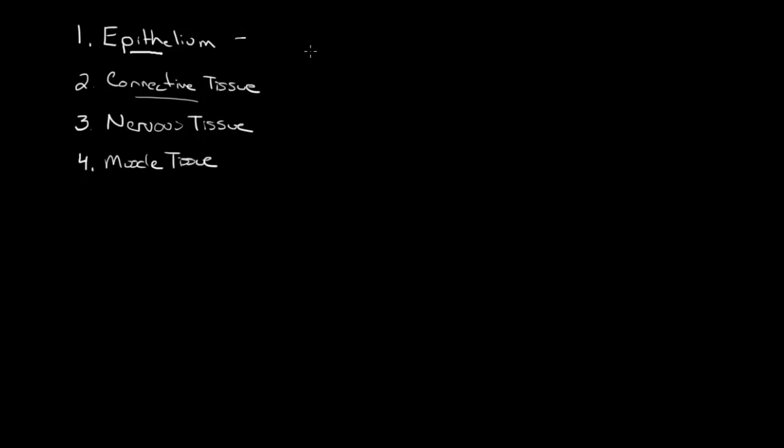When we talked about epithelium we found it covering structures, forming membranes. And in fact, we talked about the membranous structure lining the air sacs of the lungs. That was simple squamous epithelium, really good for diffusion of respiratory gases like oxygen and carbon dioxide from the lungs and into the blood and vice versa. We also talked about the epithelium that lines the GI tract, the simple columnar epithelium.